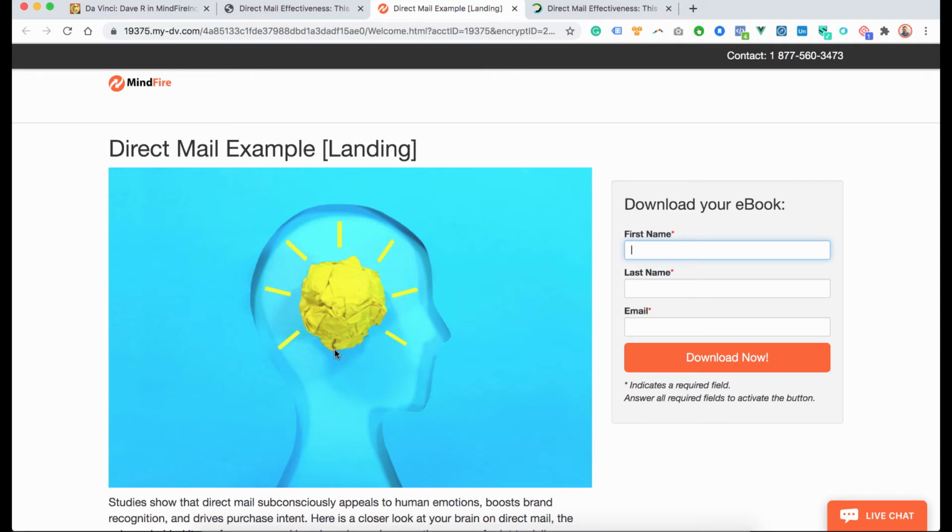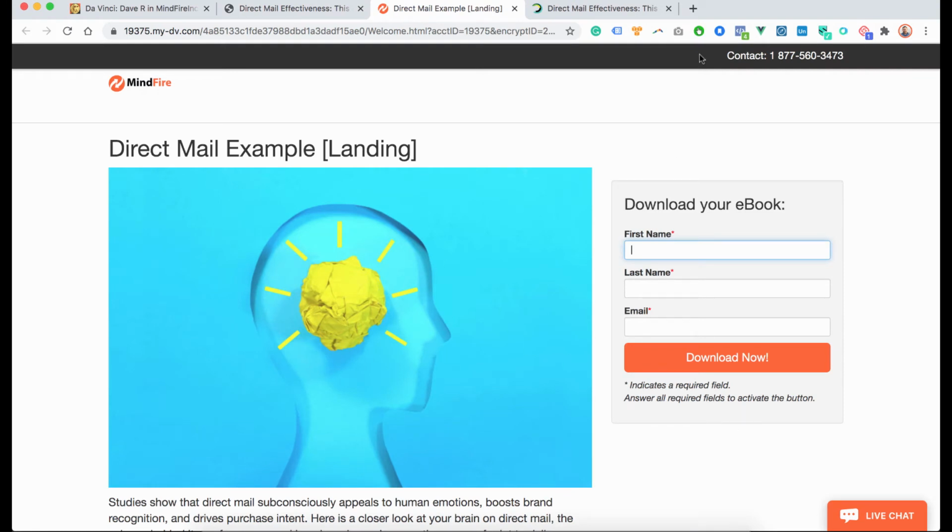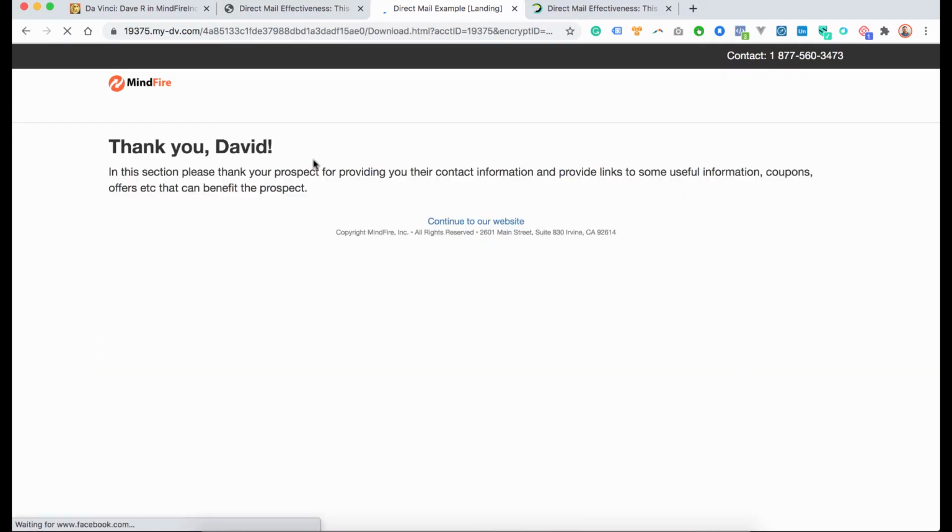Give me an X in the chat if you understand that. We've come from this content here. You have your overlay. You now have something that's thematically related to that content, driving them to a landing page where, in this example, they can download an ebook. I'm just going to do that real quick here for you, just so you see what happens. And now it says, thank you for sending in your contact information. Check your email to get the ebook.